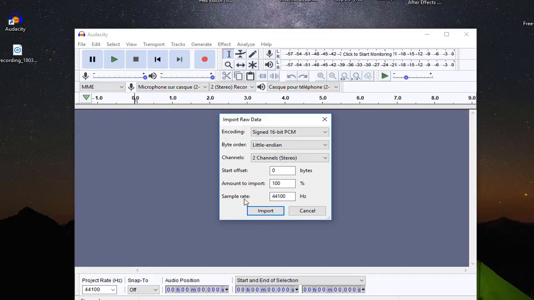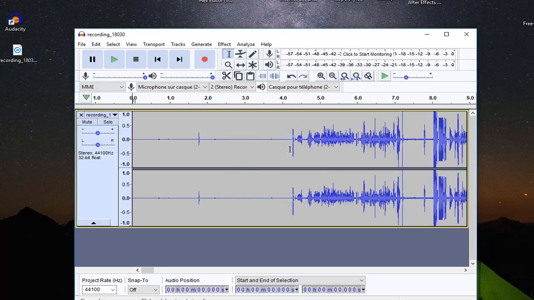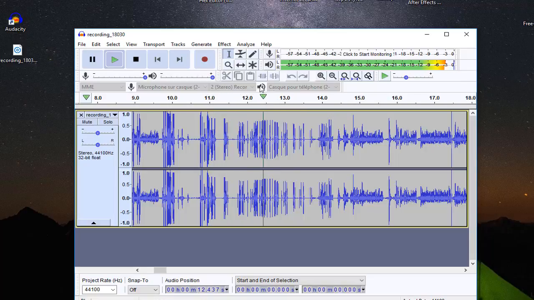And here is a very interesting parameter that you can fix. Normally for a WAV file it's 44.1 kilohertz. Okay, so if you click import, the program will start to reconstruct your files, the headers that are missing. So you play it using the software. Now it's reading my file, but it's too fast. When you get an output which is too fast, you have to work on the sample rate.